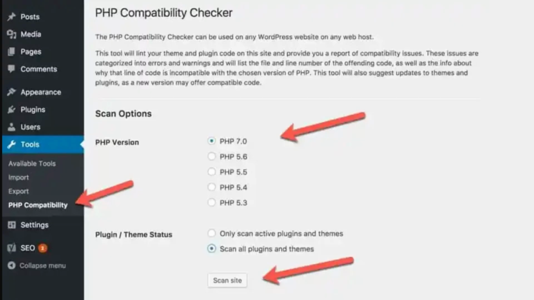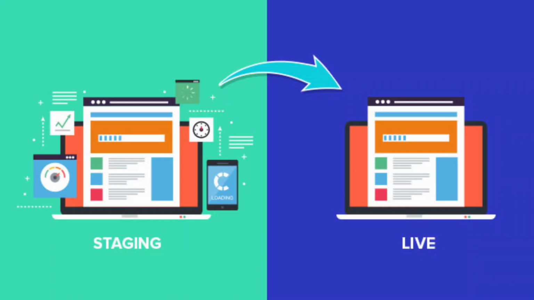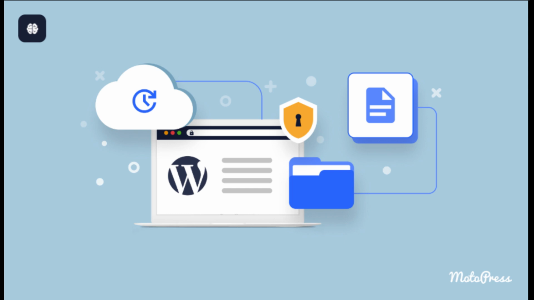Let me tell you something that will even shock you. Professional developers rarely update plugins directly on a live website. Instead, they first test updates on a staging site. I've said this before and I will keep saying it again: you need to test the updates on the staging site. Before updating any plugin, always create a backup. That's the second thing. Create a backup. Test the plugin on the staging site.